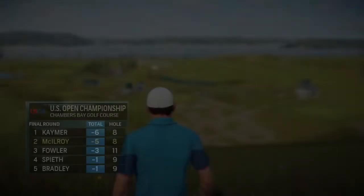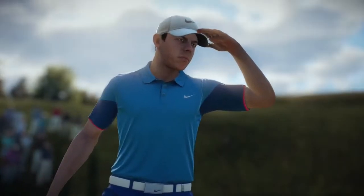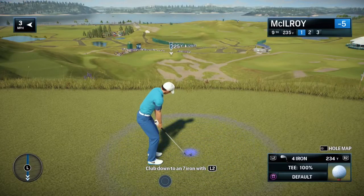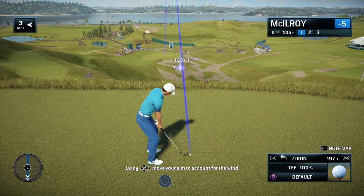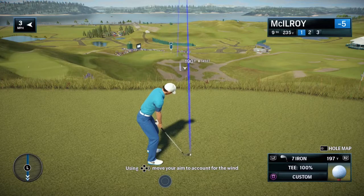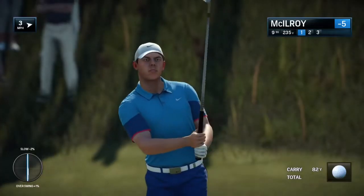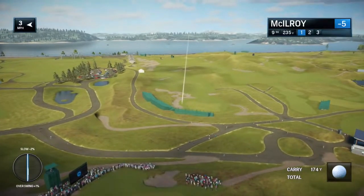So McIlroy set to tee off here on the long par 3 ninth hole, appropriately named Olympus for its high perch above the course. Just a stunning view. And Rich, there's a great view from the front of this tee. You can really get a sense of the elevation change. Big drop off, so consequently you're going to hit a club or two less than you normally would for that yardage. And the green shapes a little bit to the player's right. So this one is going to have to be all carry. There's a big green, and they're going to use every inch of it.